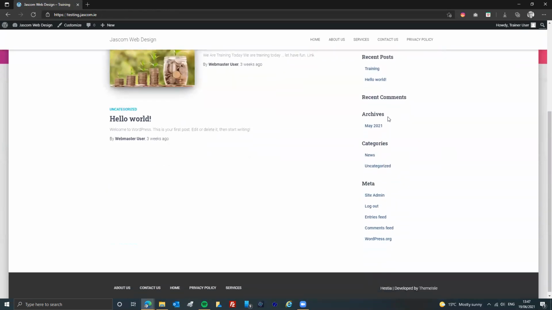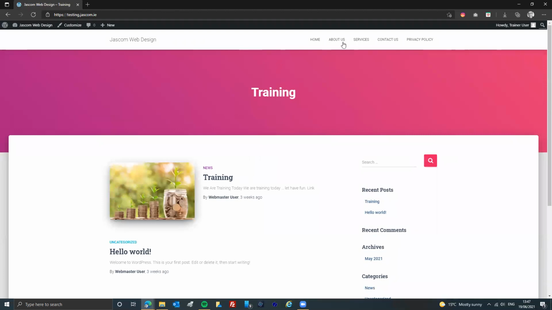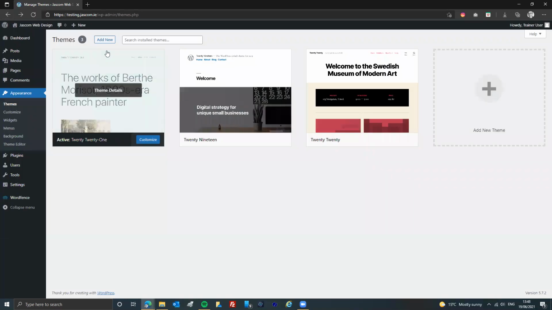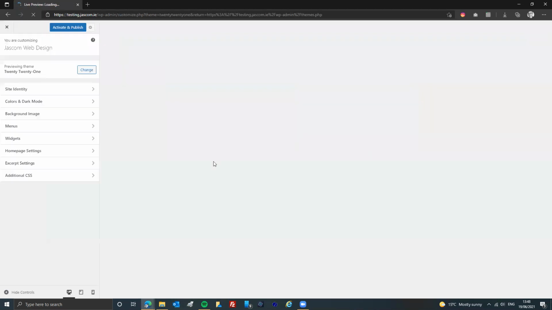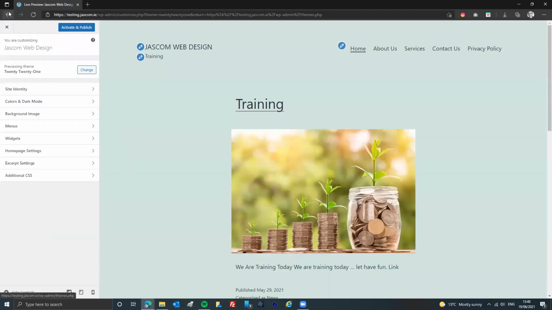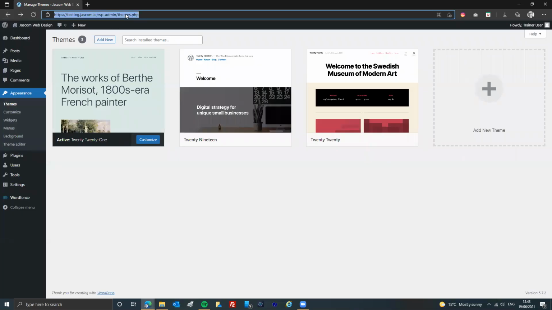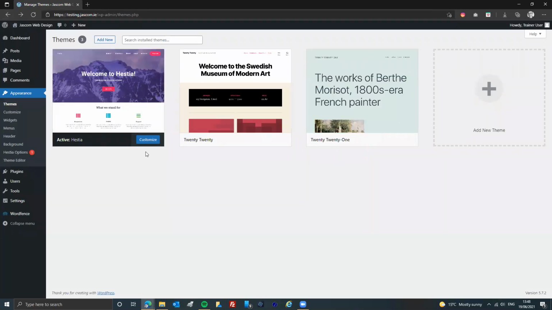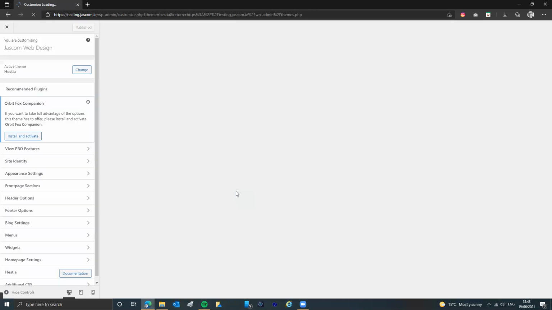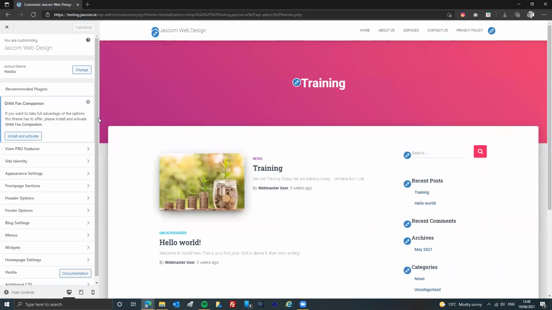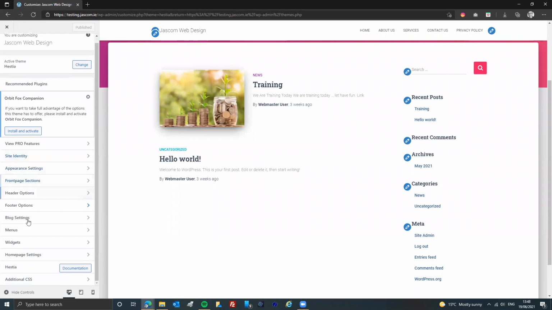Okay, it has installed its basic theme options, but I bet we can do some more configuration on this. So let's go back out to the options on the left-hand side, and let's go to themes, and let's go to customize. Let's pick the right theme. Let's customize this one. If we go to that theme, it'll give us some options to customize the theme. So as you can see, there's a lot more options on the left-hand side here now.